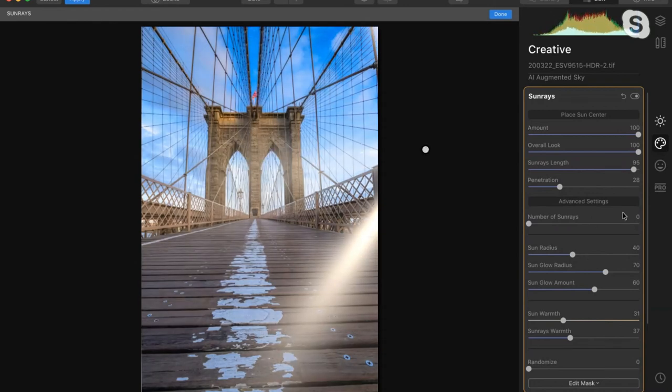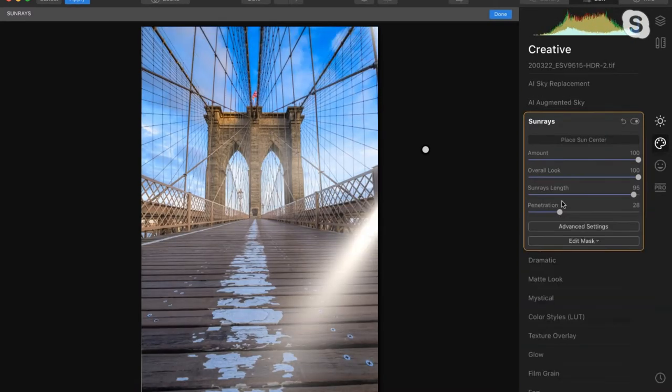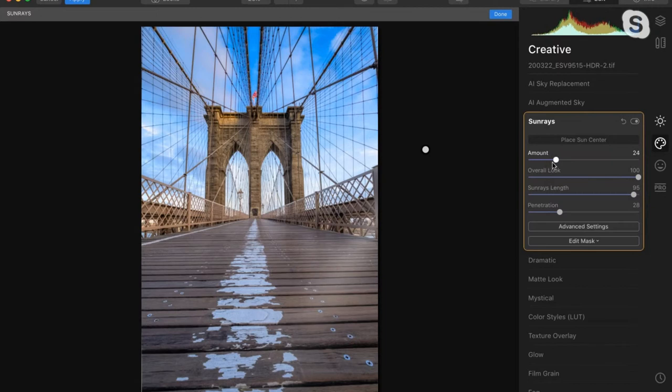Now that I've got it in place, I've got the warmth of the sun rays how I want them to be. I've narrowed the ray down to just a big one, so you can see what it looks like if we add a couple more. I'm going to close that down. Remember, I start with big, so it's really easy to see what I'm playing with here, and then I just dial it back down to taste. So I'm just dialing back down. I got a little bit of sun flare there in the corner. It's nice, natural looking where the sun actually was.